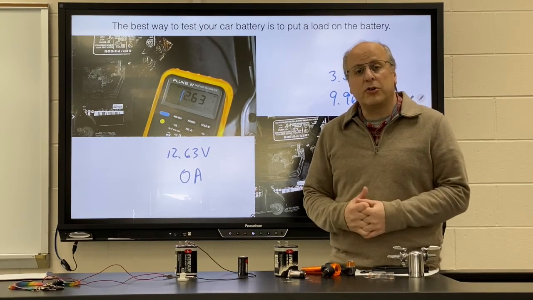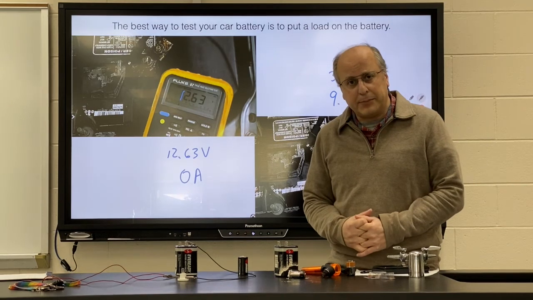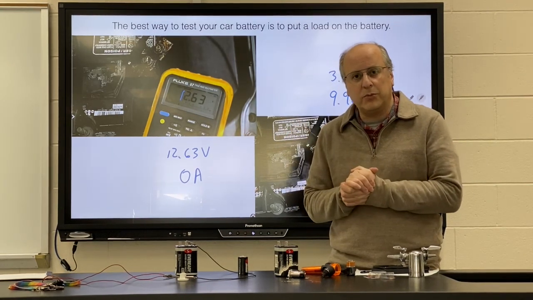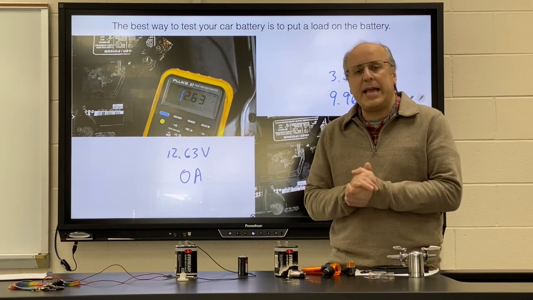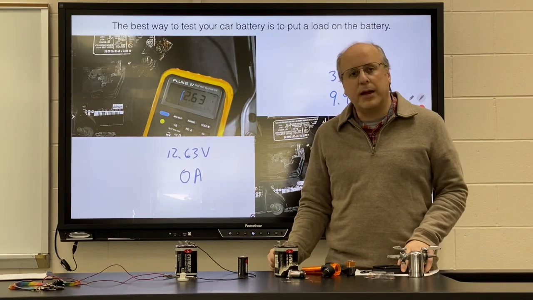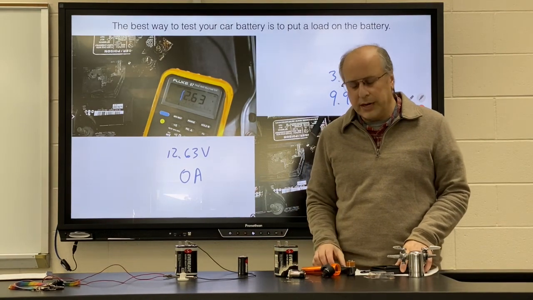In order to start your car, you might need 150 amps. Can you get that from this battery? This equation will tell us. If we can't get the 150 amps, it doesn't matter what else we do to the car, we're not going to be able to get it to start. We're going to need a new battery.